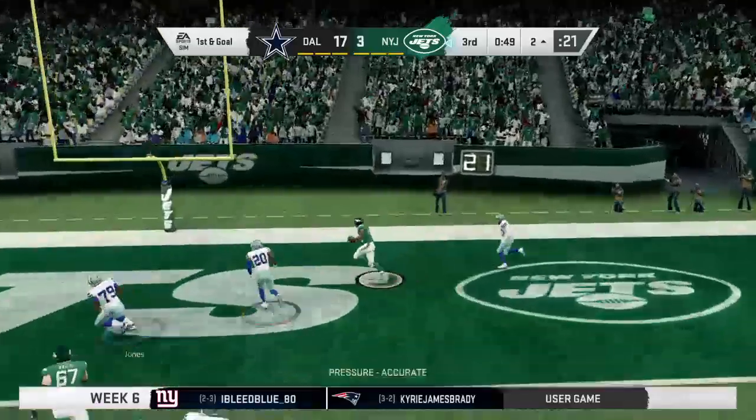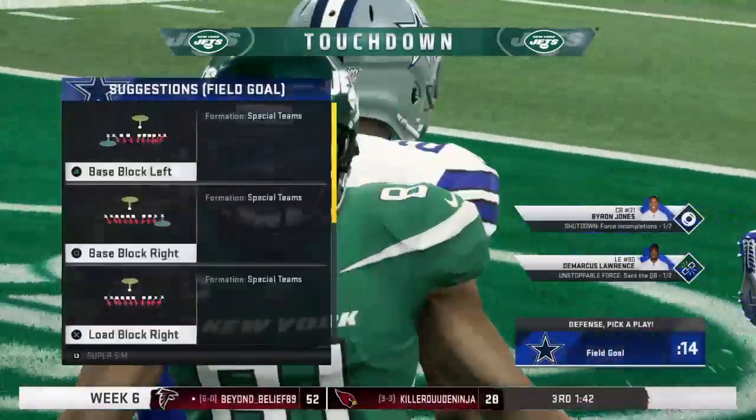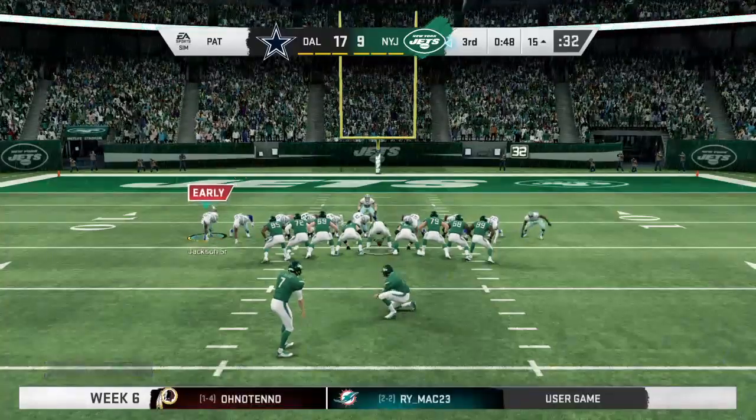Now it's Darnold. Got a man, it's caught. Touchdown, Jets. Quincy Enunwa. His 2nd touchdown on the season. And the Jets are able to make this a close game again.